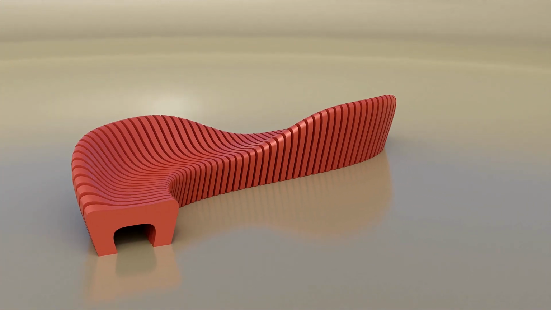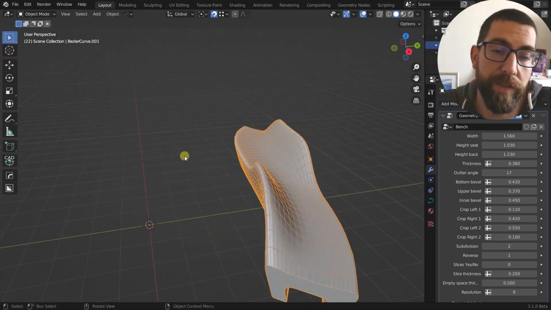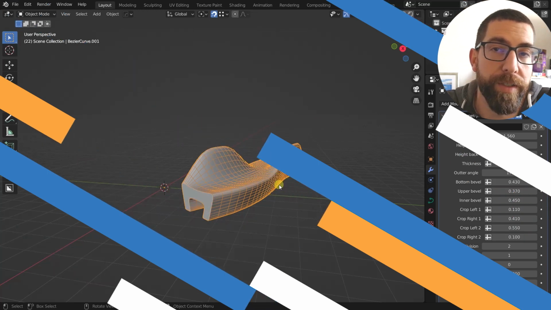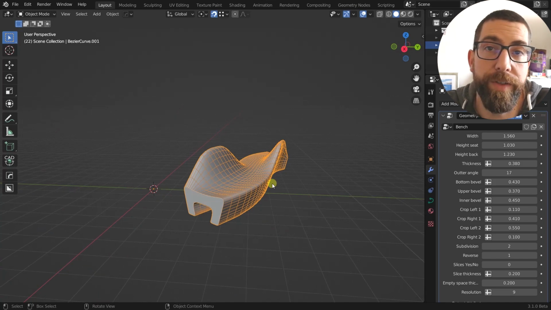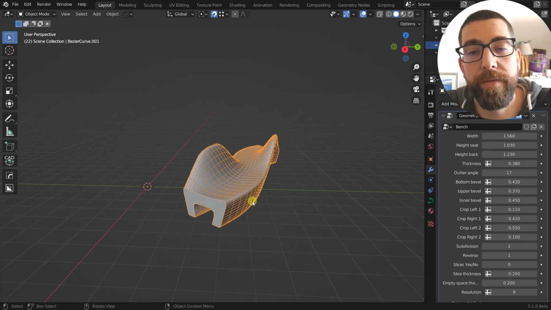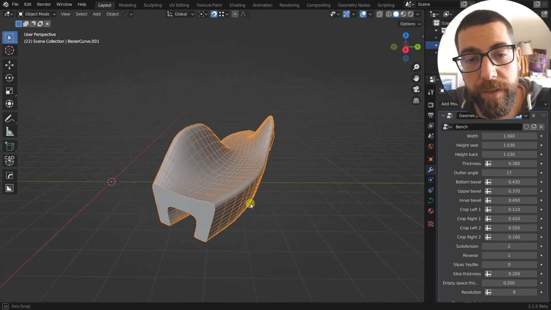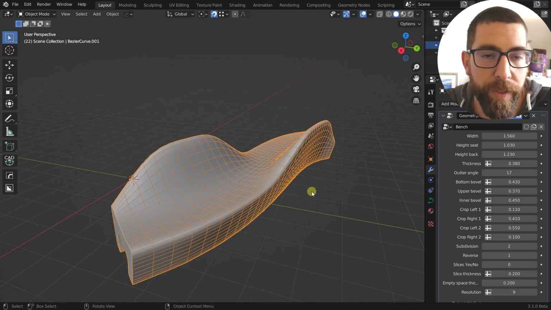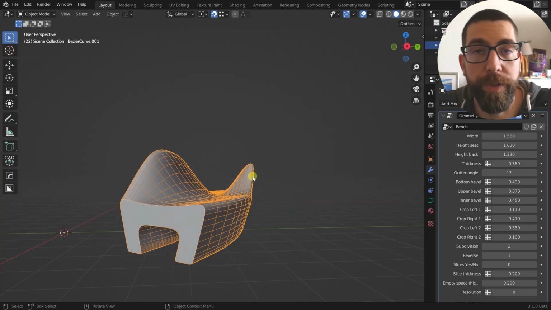Today I'm going to show you how to create this polymorphic outdoor bench, let's call it. The ones that watch my channel regularly have probably already seen this video where I did the same thing but with modifiers, so like with traditional modeling. A lot of comments asked me to do the same thing with geometry nodes, and until recently that was not very easy to do, or even possible, I would say. But from 3.1 and some nodes that have been added, I've been able to do it finally.